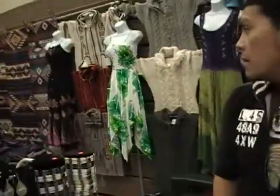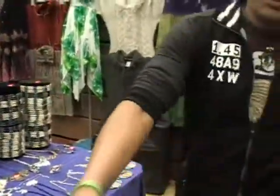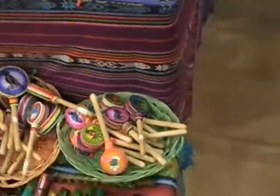And are you with the other fellow from Ecuador? We are from different parts. We are from Ecuador, but different. And do you live in the U.S.? Right now I live in Ohio. The others tell us that many of their families or folks back in Ecuador or other places make the things that you sell. Is that true with yours? Well, I make the blankets, incense burners, dream catchers. Instruments over there. Let's look at this. Oh my goodness, these are beautiful.